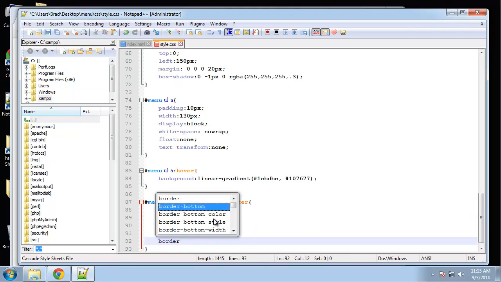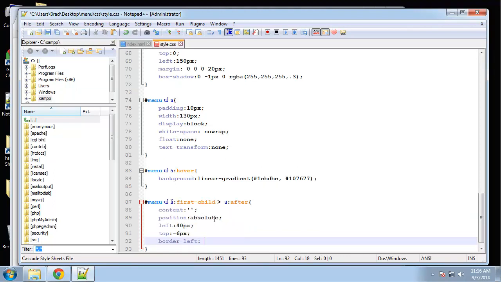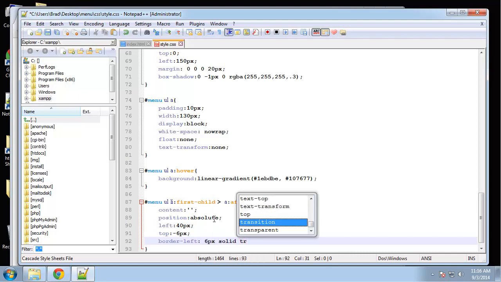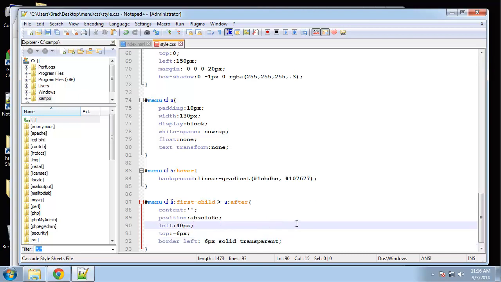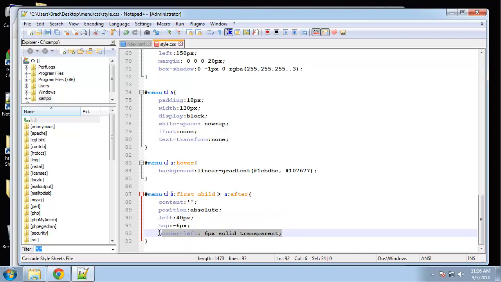Border left is going to be 6 pixels, solid and transparent. And we want to do the same thing for the right and bottom.